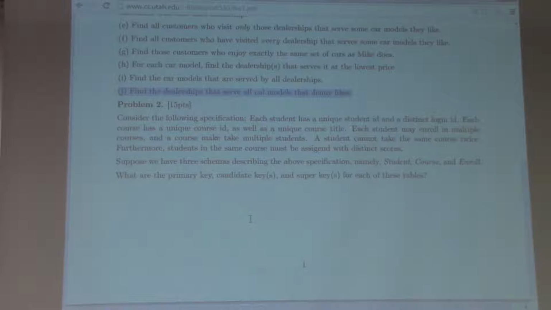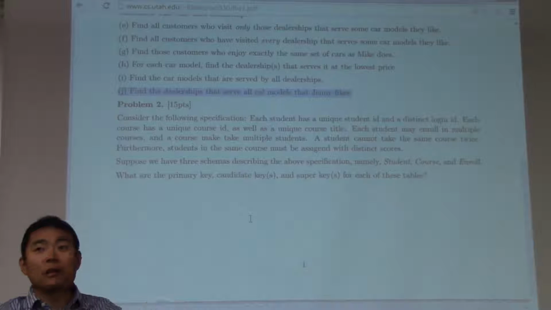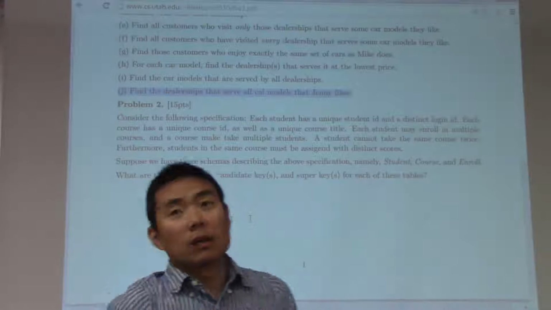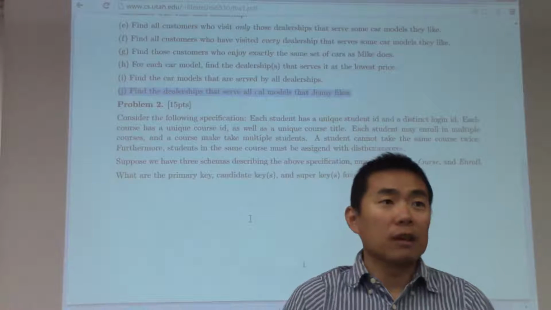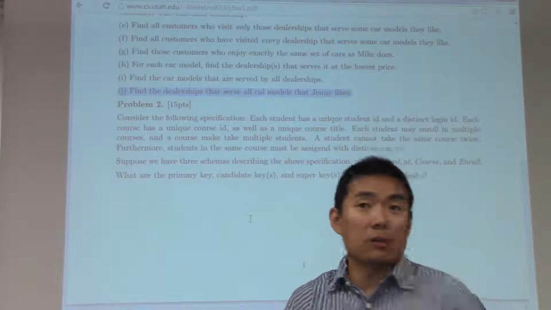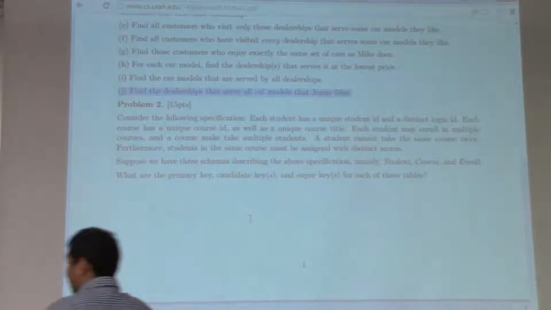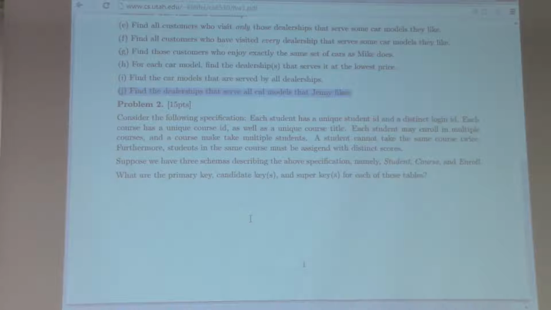Another observation is, given any key, whether it's a primary key or candidate key, you can always produce multiple super keys by attaching additional attributes to that key. Of course, from the same schema. And that will give you additional super keys for that given schema. That's essentially what this question is about. And with that said, I think I'm done with reviewing the solution for homework 1.